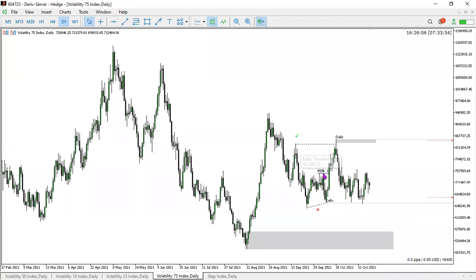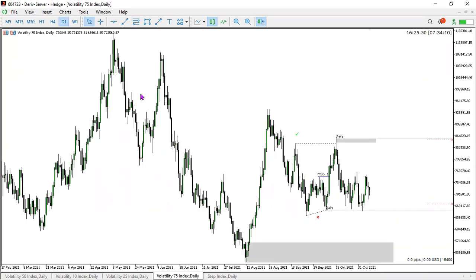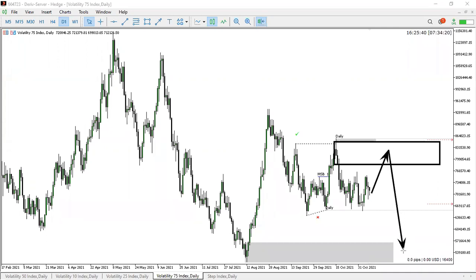Structure. Yeah, I'm still very keen on seeing the market get below these lows, however. But let's see if we got any bullish opportunities on here. There's nothing that's really bullish right now as far as I'm concerned. I would still expect to see this market just keep smashing lower, right? So for now, I would be looking at this area in here. And if the market does bounce into this area, then I'll be looking to see if it can come back down into here, or even just get above here and then come back down into here.